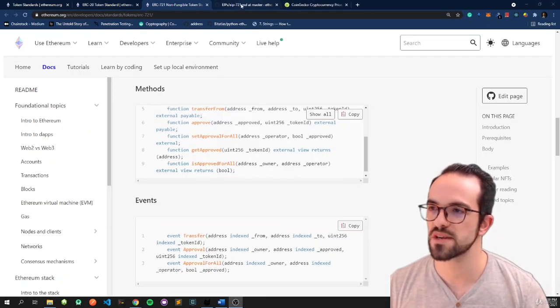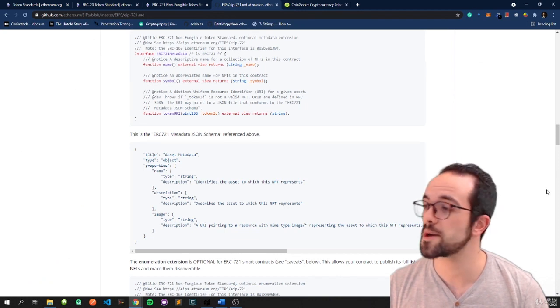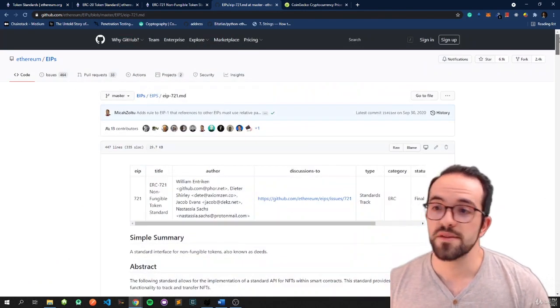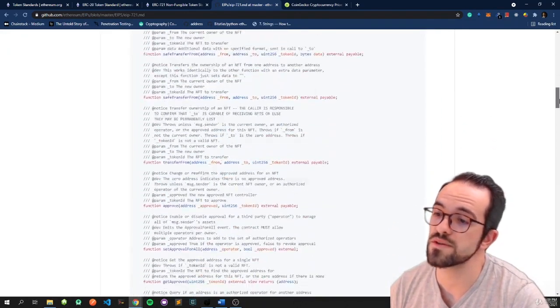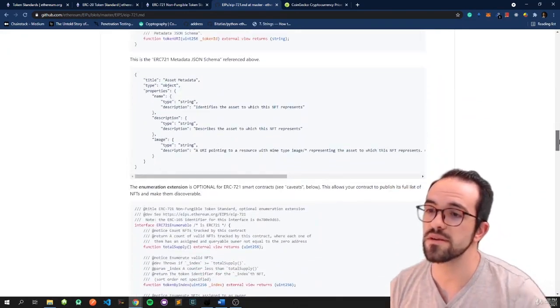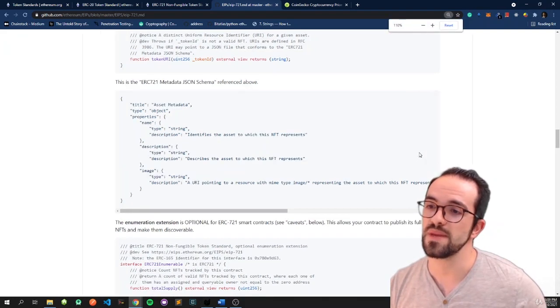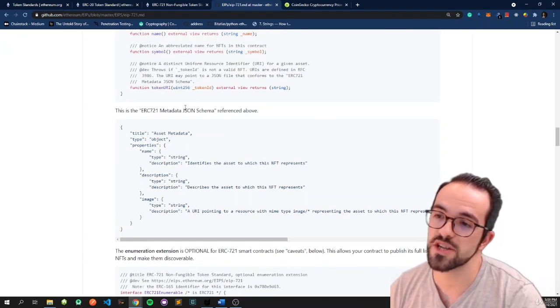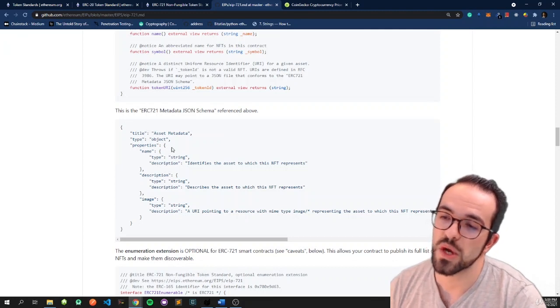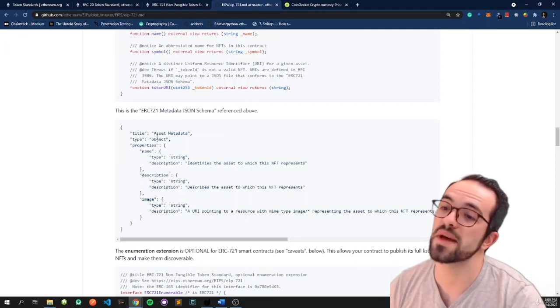Pause the video for a second. If I navigate to the GitHub page where we have the ERC721 code, and if I scroll down here, you can see that you can append to the token these JSON codes with the token metadata.